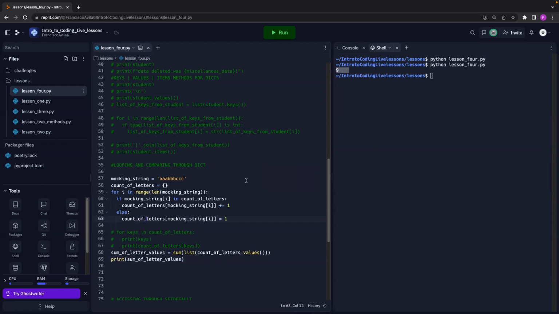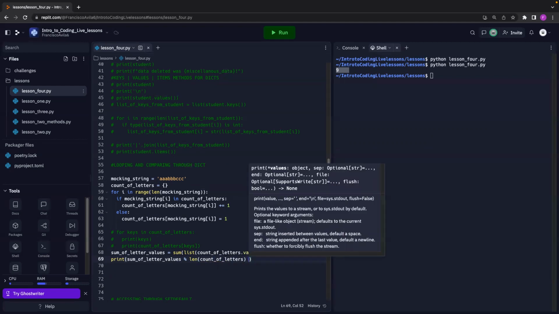Okay, that's fantastic, but it doesn't tell me that it's actually equal to the amount of how many letters are inputted in here, right? So now let's do this remainder, and let's do len of count of letters, and let's check if that is equal to 0.